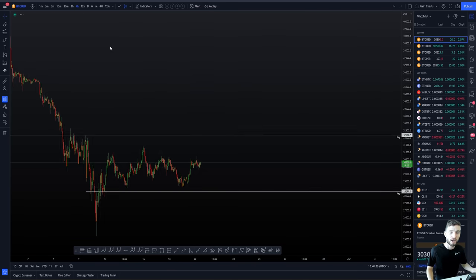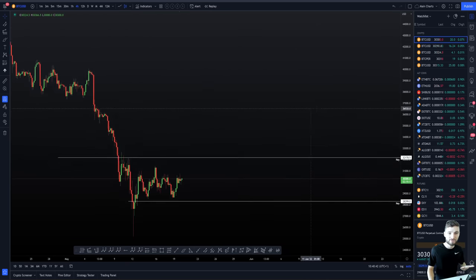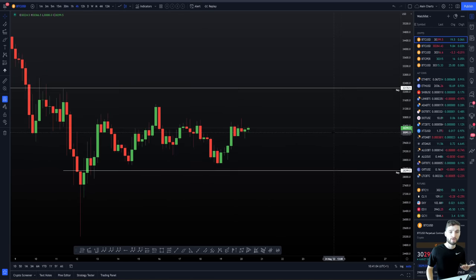But when it comes to trading lows, yes, I can call lows, but I'm not so actively trading it in that regard. I'm waiting for things such as signs of strength. Whereas on shorts, I'm really, really, really aggressive. I can have an influence on the market. When it comes to longs, I'm more passive, okay? I'm more waiting for those signs of strength. I don't want to be calling an absolute bottom at this moment in time. Why? Because I can wait to see what the market wants to say.